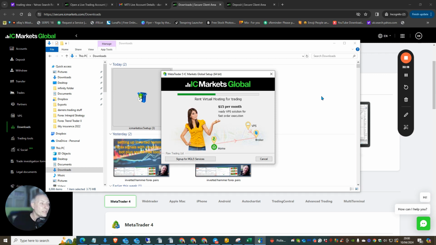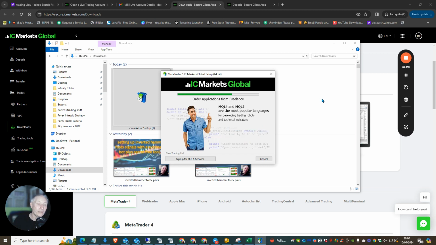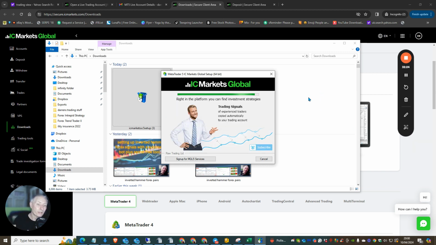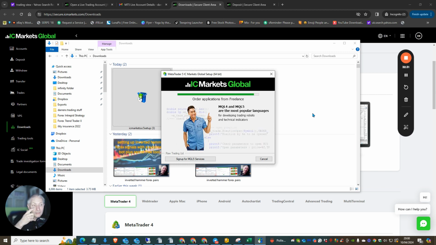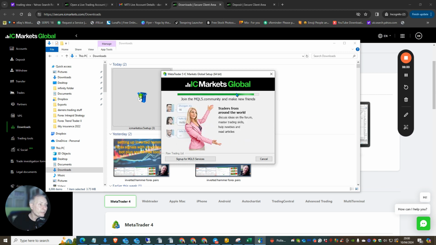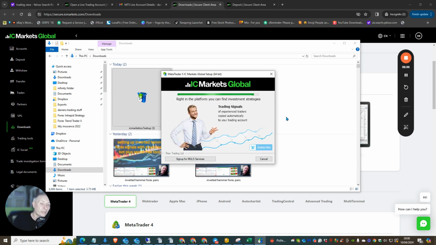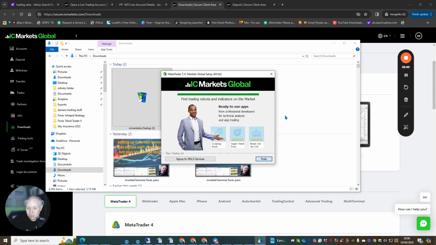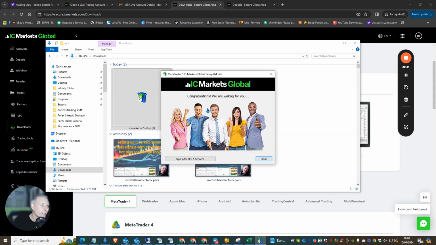So clearly this is for Windows. If you have a Mac, you just need to make sure that you click on the Mac file and follow the prompts that come up when you do that. And then what we're doing now is we're loading this in. This should be quite quick because this is on my computer. Okay, so we can see that congratulations, this is now finished. So all you need to do now is hit finish.